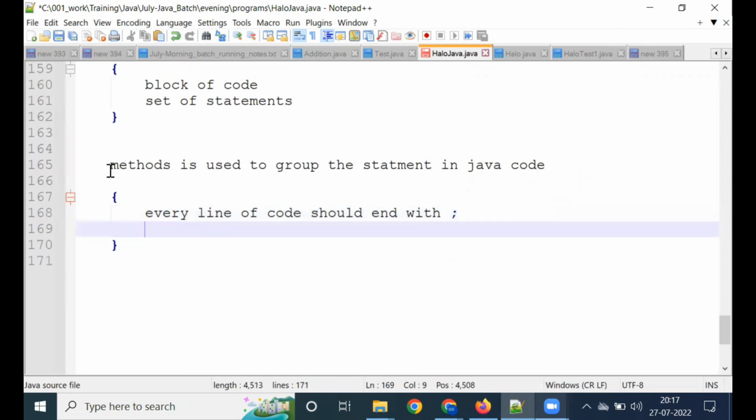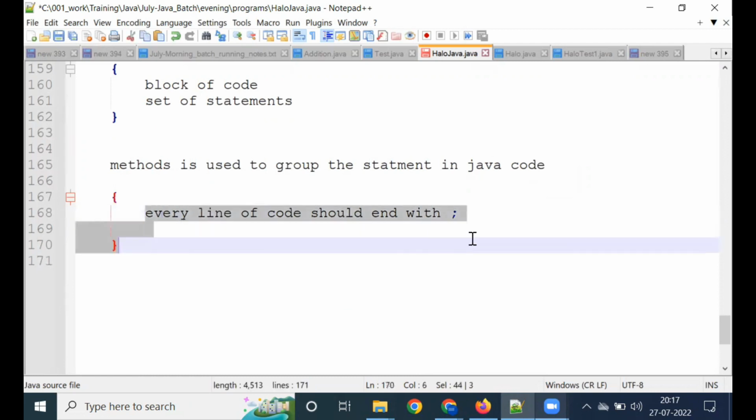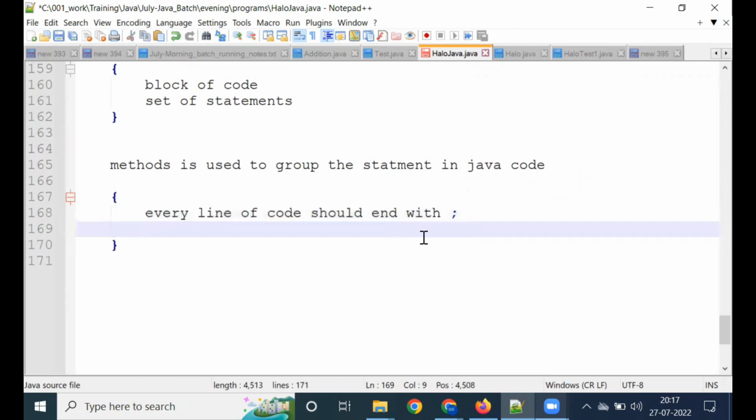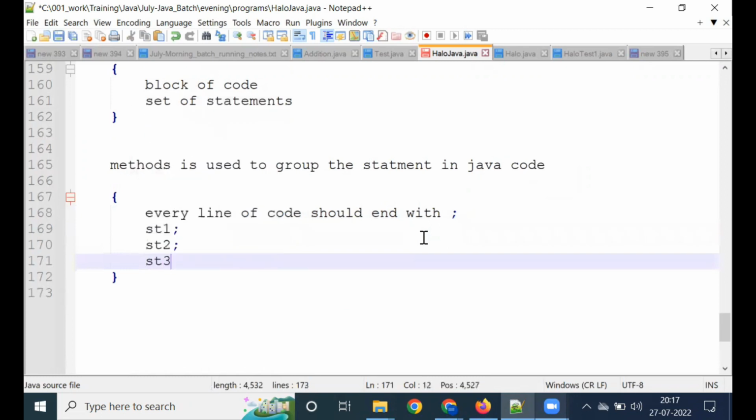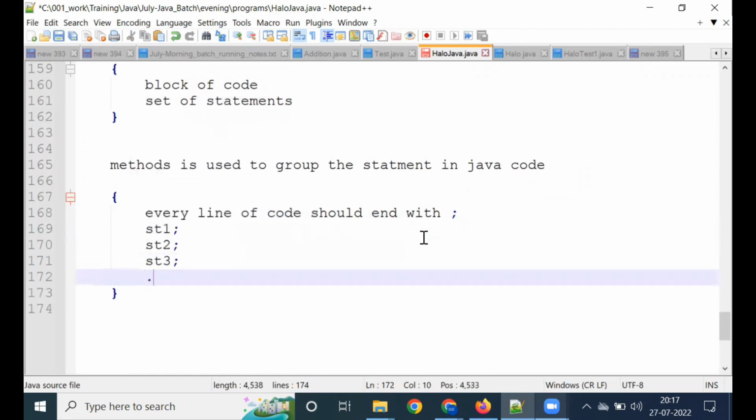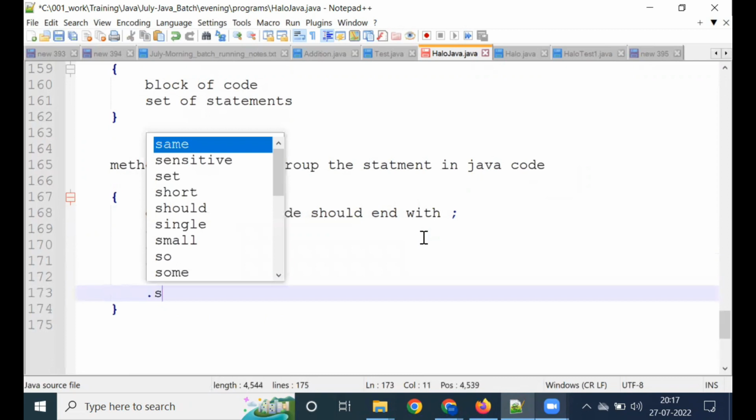So why are we writing this method? We want to execute these number of lines: statement 1, statement 2, statement 3. Like this, there might be n number of statements.